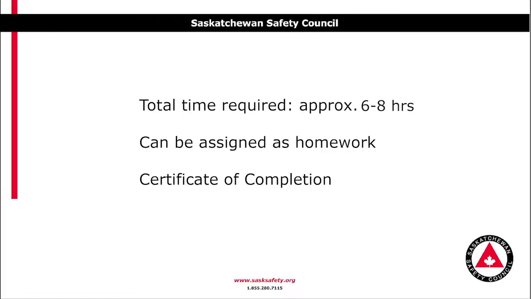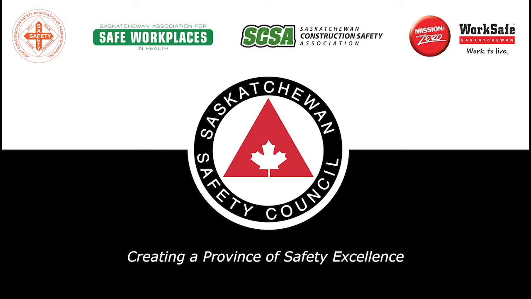Completing career safety education is approximately 6 to 8 hours. Students can be given content as homework assignments and should produce certificates as proof of completion. Once students have completed all 4 courses in career safety education, each student is emailed a completion certificate, which references each course they took throughout the program. And that's all there is to it.